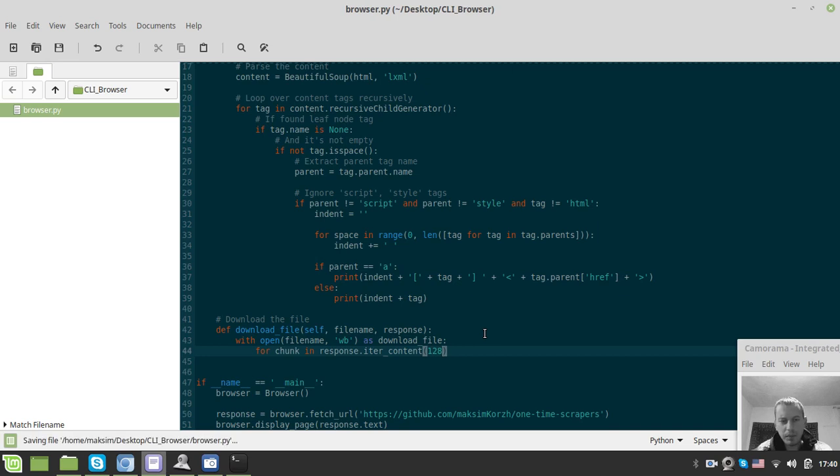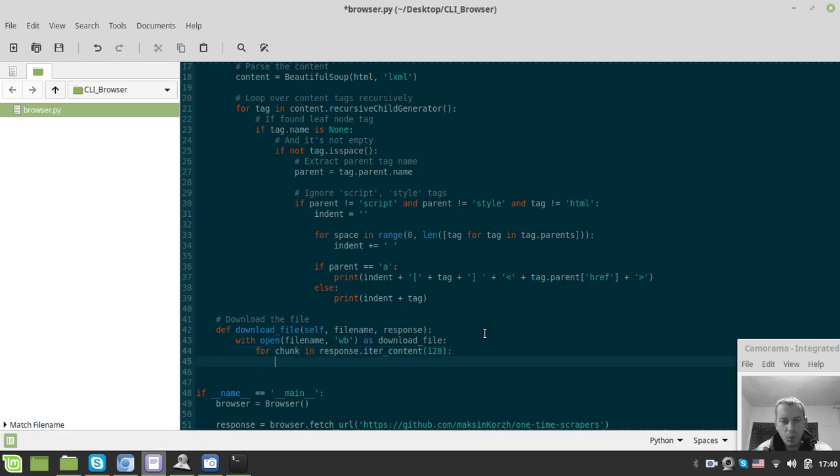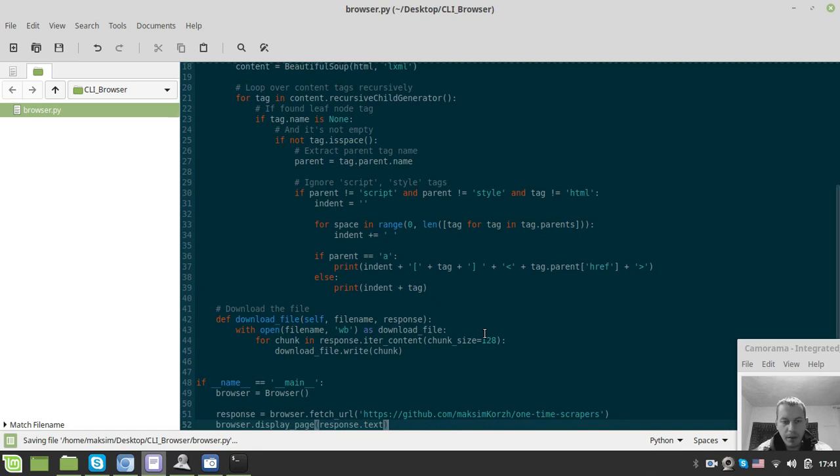I'm not sure how the chunk size is defined. Maybe like this simply. I'm not sure, but okay, let's try. So now we want the download file to write the chunk like this.